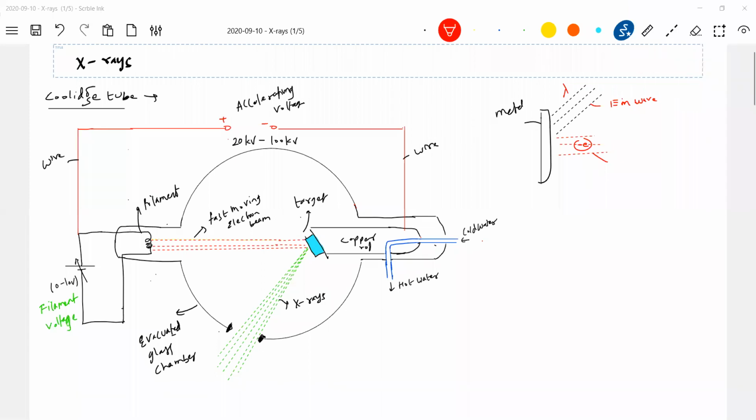As we know, historically, when light is incident on a metal surface, it will eject photoelectrons, and these electrons will have energy ranging from 0 to K max. Now, can we think about the reverse phenomenon? If a fast moving electron beam strikes a metal surface, do we get an EM wave? They were trying to search for that, and accidentally something happened.